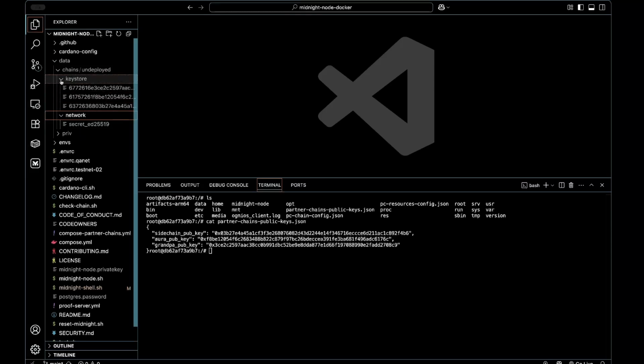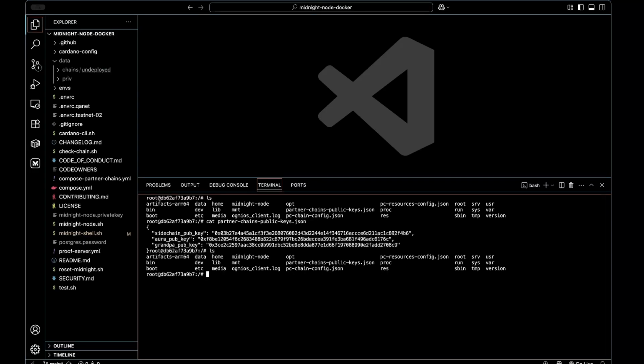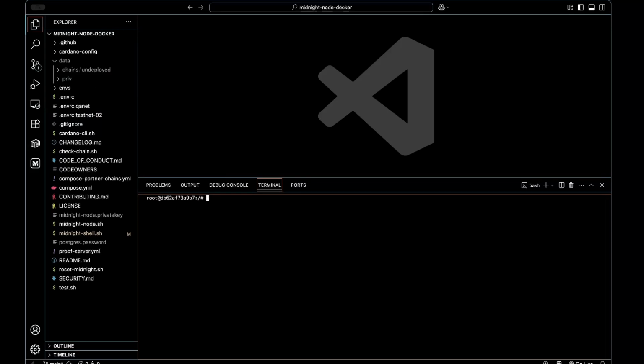Okay. Now there's a known issue within the partner chain version that we're using. So there is a little workaround that we have to do, which is this undeployed folder name. So what we're going to have to do is rename it. I could easily do it in VS Code, but I'll show you how to do it in the shell really quick here.